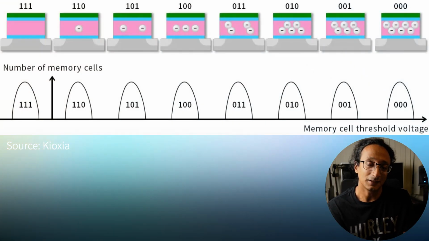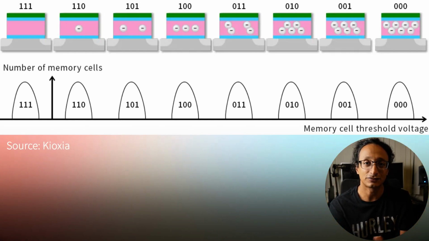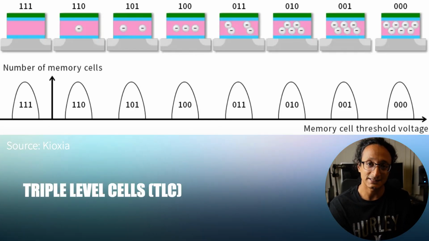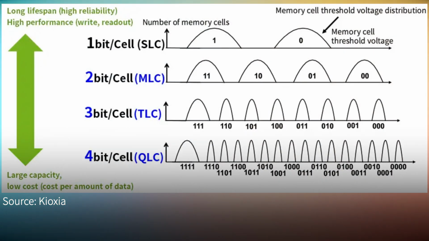Now, the idea can be further extended to holding even 3 bits to a cell, which would result in 9 different states of the cell. And this is called triple level cells. And finally, we come to what is the modern implementation, or the state of the art in flash memory, which is actually quad level cells, where you store 4 bits or 16 different reference levels to a single memory cell.